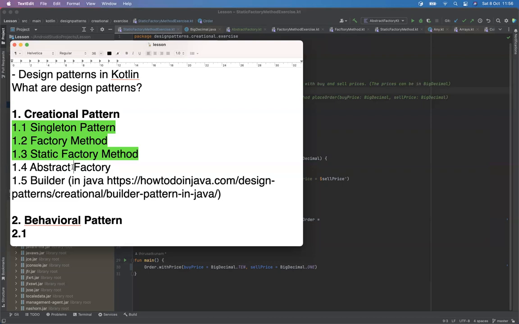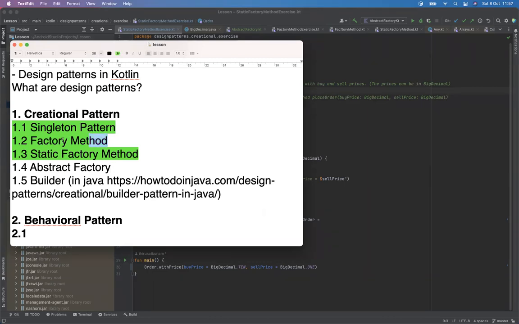The explanation is that it's nothing complicated here. The abstract factory has a collection of factory methods. So if you ever want to create a factory inside another factory, then that's the abstract factory design pattern you're following. A collection of factory methods means it's an abstract factory design pattern. We'll see an example.